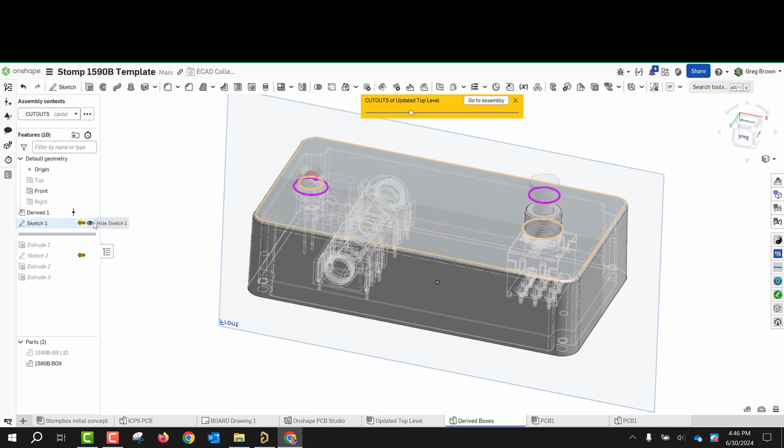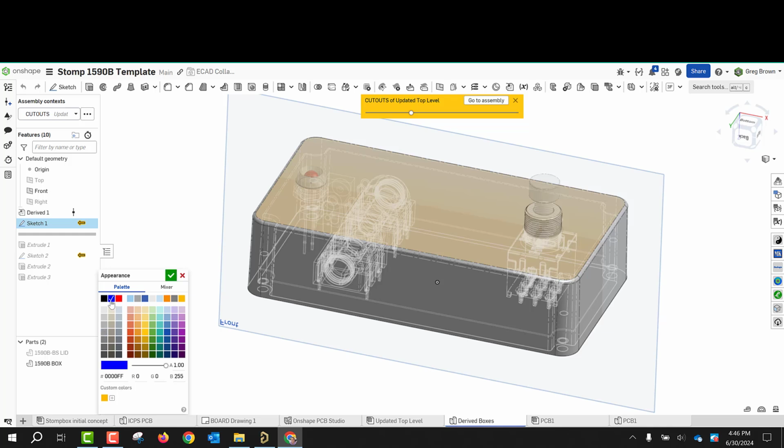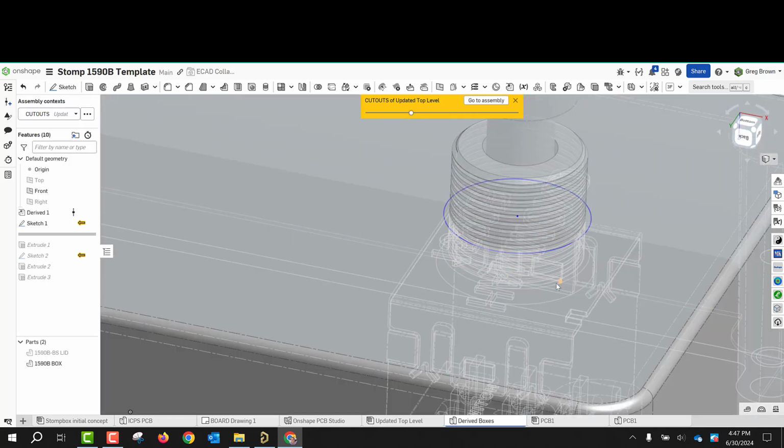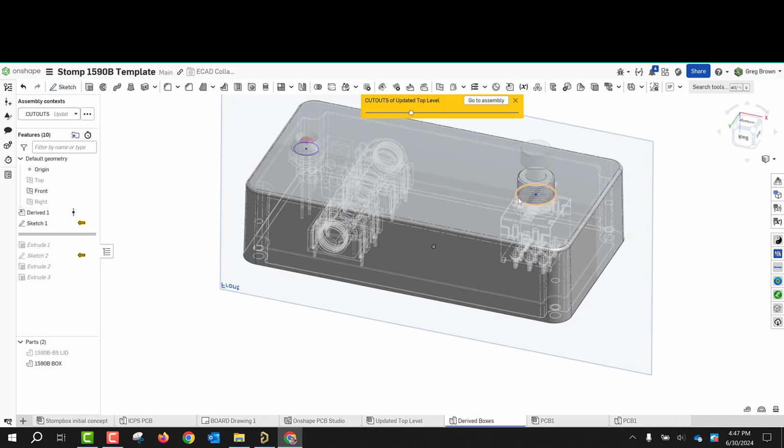Now this first sketch that I'm going to make is, let's make that red actually. Let's move that. Let's make this blue, it should show up nicely. Okay, so this first sketch is on the face of the box. I'm going to create a sketch which is a couple of circles which are concentric with the contextual information, like this switch. There's a few good references we could use around here, or anything that's a stable circular or edge reference that we're going to use.